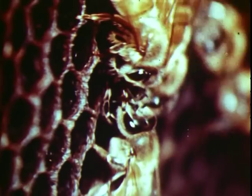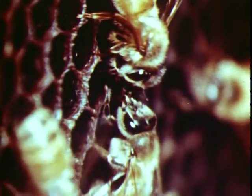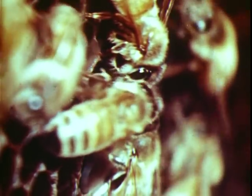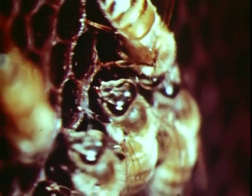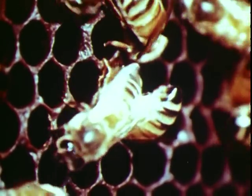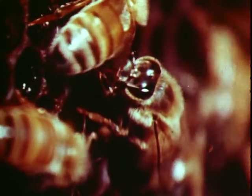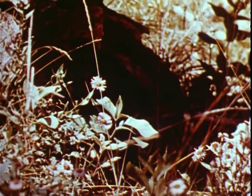And next, she helps make the honey. The apprentice bee receives the nectar brought in by the field bees, and then combines it with a natural chemical inside her body, converting it to honey. This she pipes through her hollow tongue into the storage cells. At the proper time, a bee instinctively knows that her apprenticeship is over, and so she joins the other workers in the field.